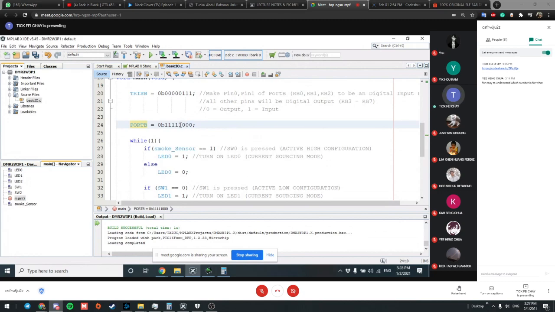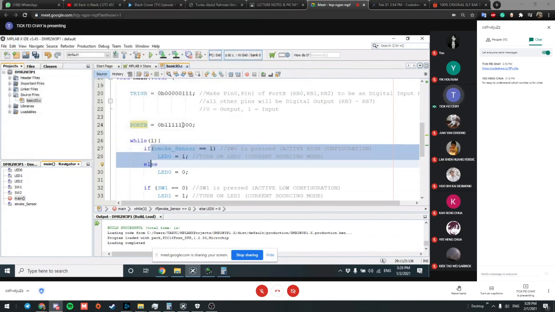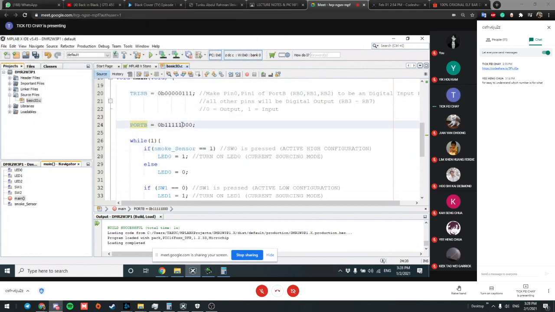So in this case, before the program goes into while 1, when I set RB3 until RB7 as 1, that means at the very beginning, when the microcontroller runs until this line, my digital outputs RB3 until RB7, these 5 outputs, will be turned on.